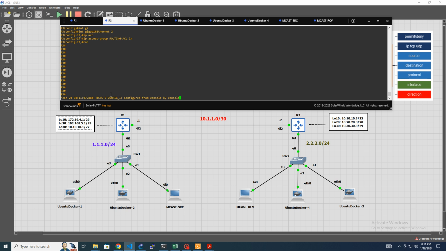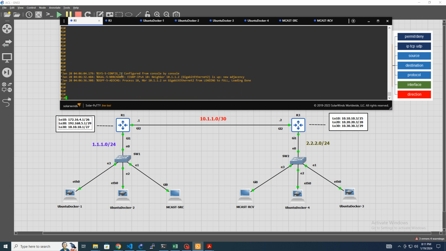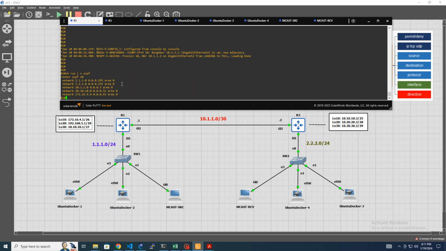The way we can talk through that is if we look on router 1 and do show run, and we'll do section OSPF. Here are our networks. We identified one of our loopbacks, 4.1. So is router 3 able to reach 4.1? Let's find out. Let's see if we can actually ping that.